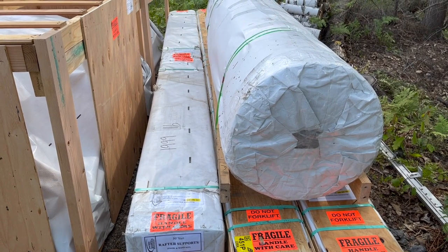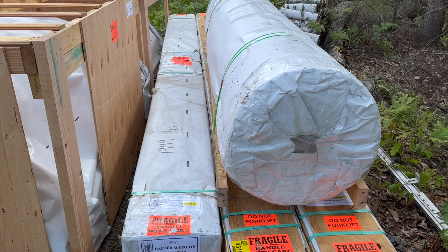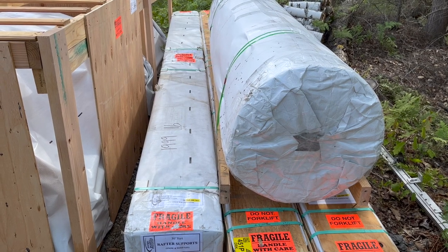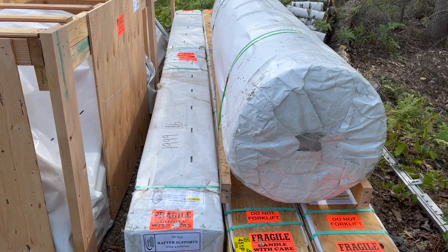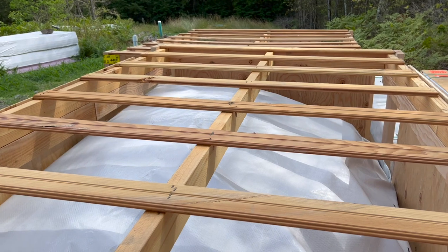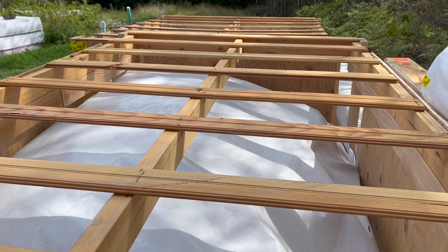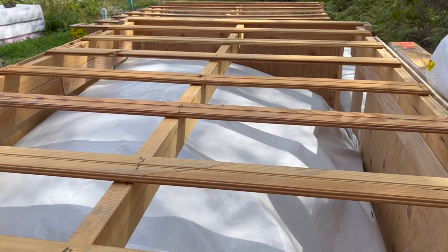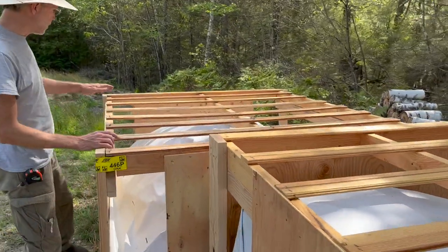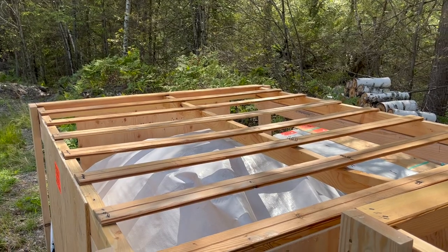So the round part is the kana, which is the lattice walls, the vertical frame of the yurt. And underneath that, we have the rafters and the rafter supports next to it. These packages are said to be water resistant, but not waterproof. So we are going to tarp the whole thing. Here we have the vinyl roof and the vinyl exterior walls. So there's a kind of standard front door and the clear dome at the top that will be like a skylight.